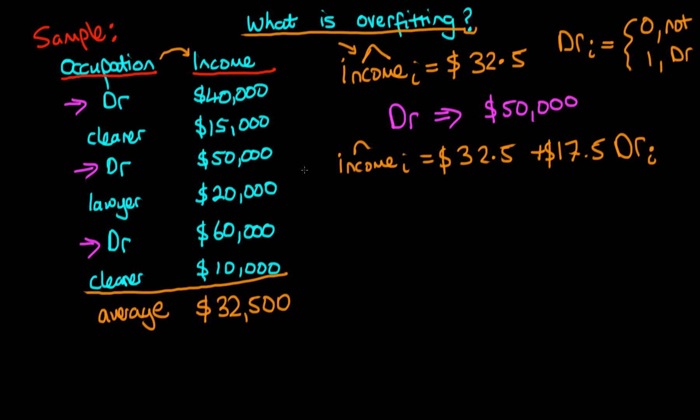We see that this second model allows us to inflate an individual's salary if they are a doctor, and that seems like a reasonable assumption to make based on our data. We've got three data points here. Can we make our model even better?